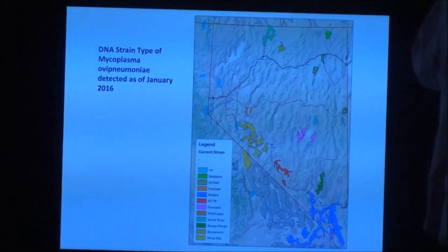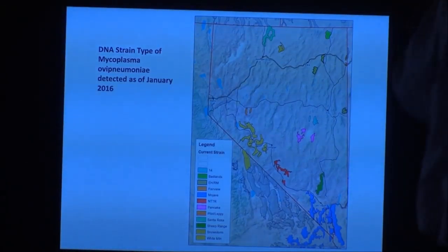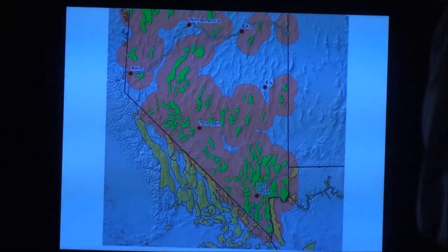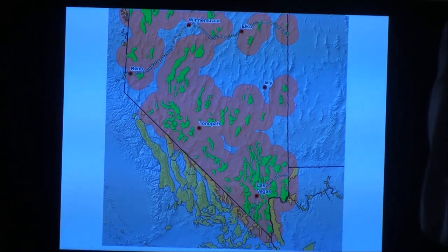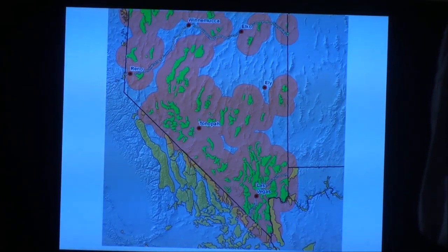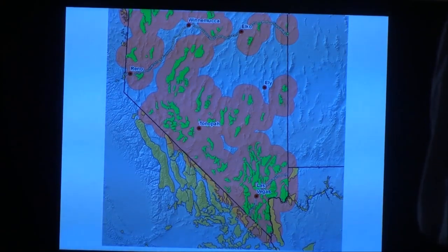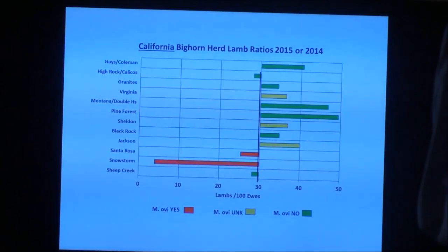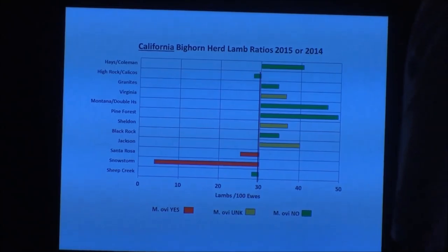This next slide shows the potential for disease spread. Despite different strains, this is a 20-mile buffer around every herd — and you pretty much have one big metapopulation in the state, which spills over into California and Arizona. The potential exists for a lot of these pathogens to be circulating broadly.